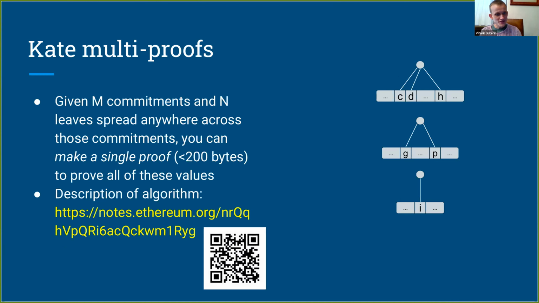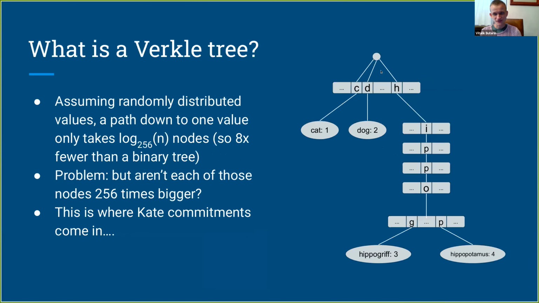So basically, this gives us the witness size, the actual witness size here, right? If you want to prove a value going down here, it is going to consist of just the commitments that go along this path, right? So you don't have to provide all the nodes. Instead, you provide this commitment over here at the top, then the commitment that is the letter H, and the commitment of the letter I, then the letter P, then the second letter P, and then the O, and then the P over here. You'd have this series of commitments, but each of these commitments is only 48 bytes. And then you just slap one proof to the end that says each one of these values actually is in the correct position of each one of the other values.